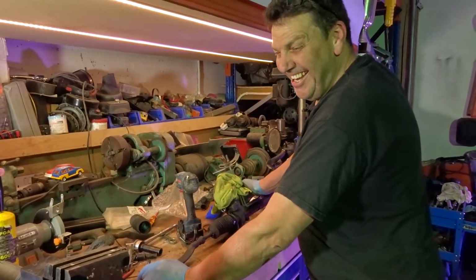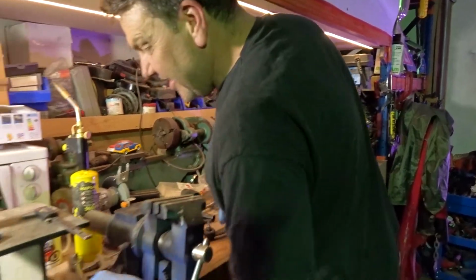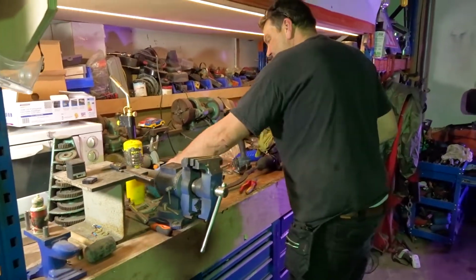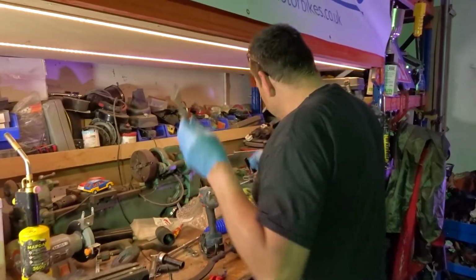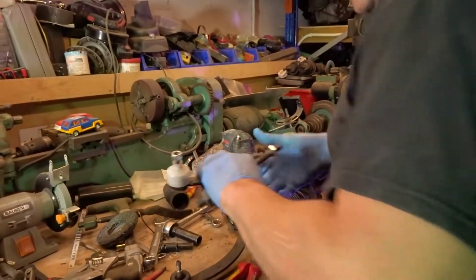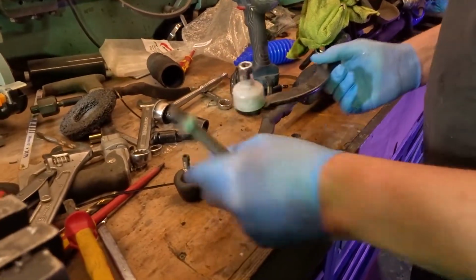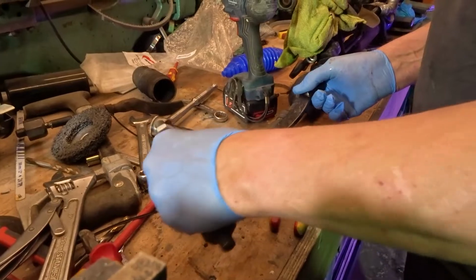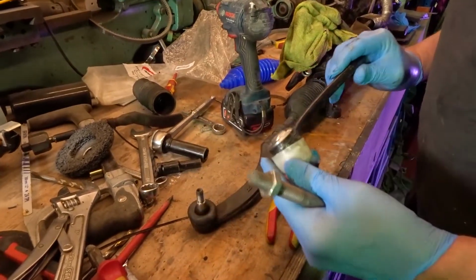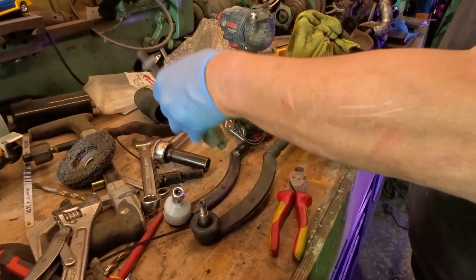See, I've put a thinking face again. Where's the new one? The new one's here. Here it is, look. There's the new inner, and there's the outer. Yeah, that looks nice and new. It is, it's a brand new bit. It's not a bit that you've reconditioned. It's got new ball joints as well, you see. No, brand new. Everything's brand spanking new.